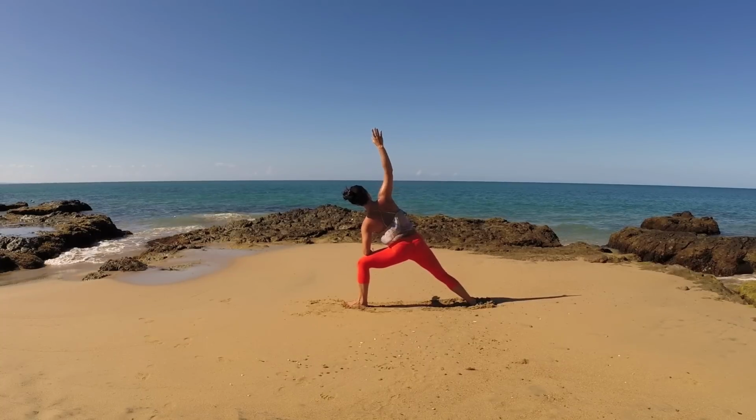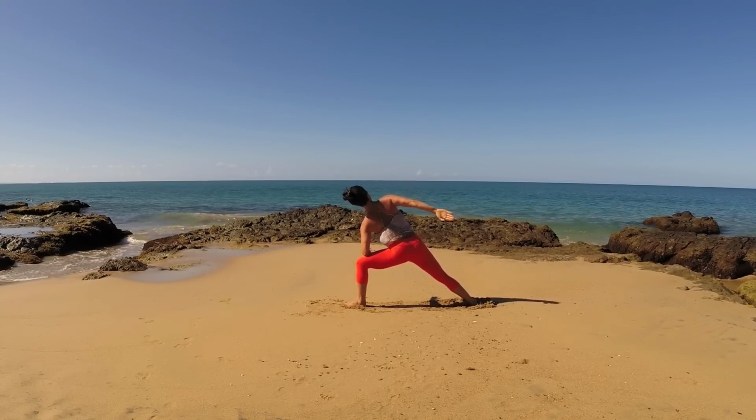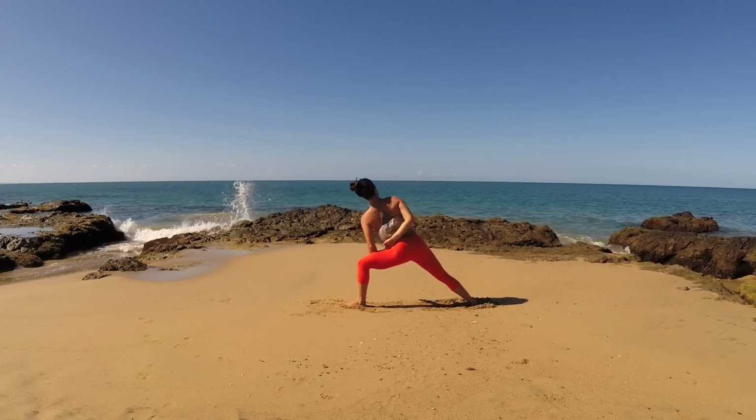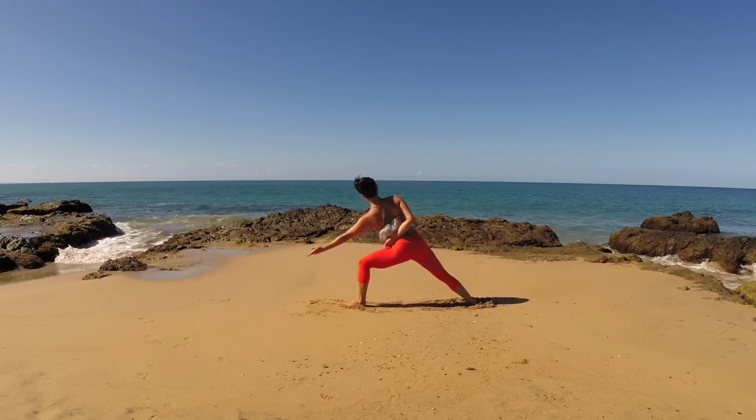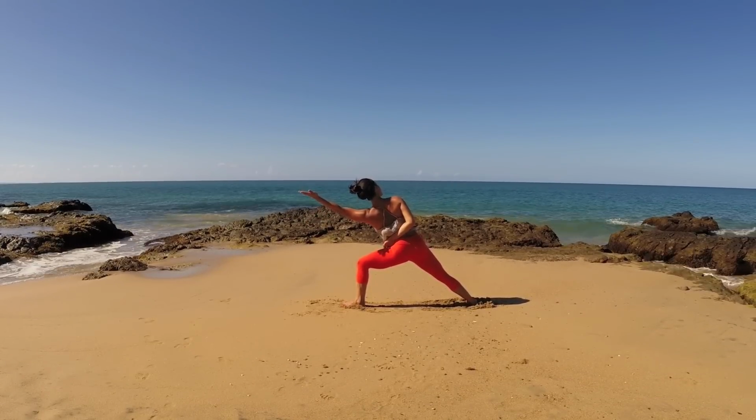Back to lateral side angle. Taking the bind here. Wrapping the right arm back behind you. Back of the hand to the low back or left inner thigh. Left arm extends. Roll the right shoulder blade back and down.